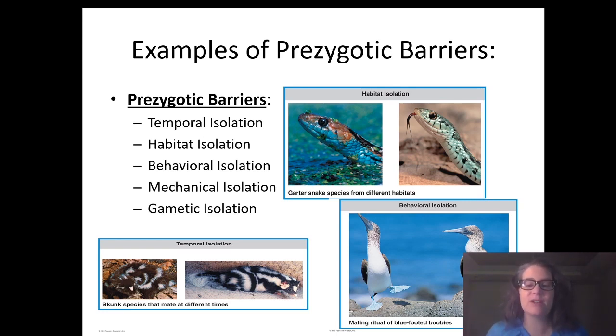Mechanical isolation is where two species don't fit together. A good example of this is if you crack open some snail species that look almost identical on the outside, you will find that some of the snails coil clockwise and some counterclockwise. When they get together, they cannot fit because of this internal shell rotation, and so the delivery of the sperm and egg doesn't work out. And lastly, gametic isolation is where the sperm and the egg, the chemicals on the outside surface, either don't attract the two together or the two cannot fuse chemically, and so you don't get the zygote forming.